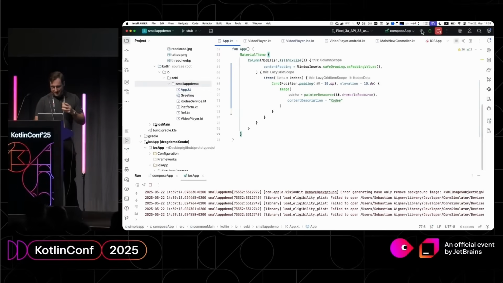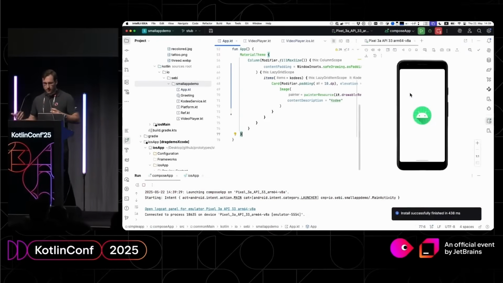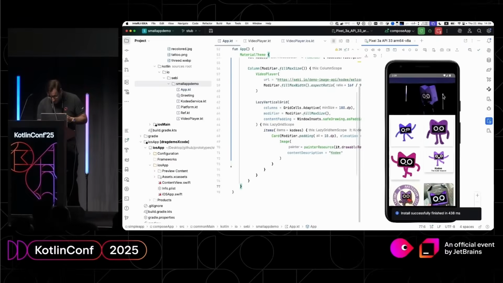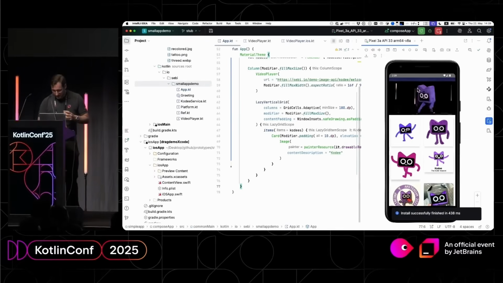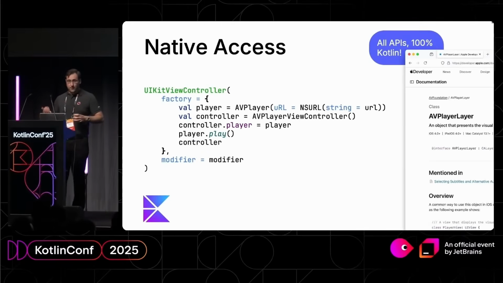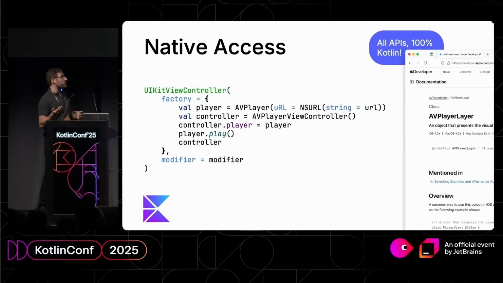So yeah, you can clearly tell that with very little effort, you really have access to 100% of the APIs that are available across your different platforms. And on Android, here we go, it's loading as well. Slightly more choppy, I'll blame the emulator. Right. So you really do have full access to the entire suite of things. Whatever you can, I was going to say, whatever you can dream up, you can use.